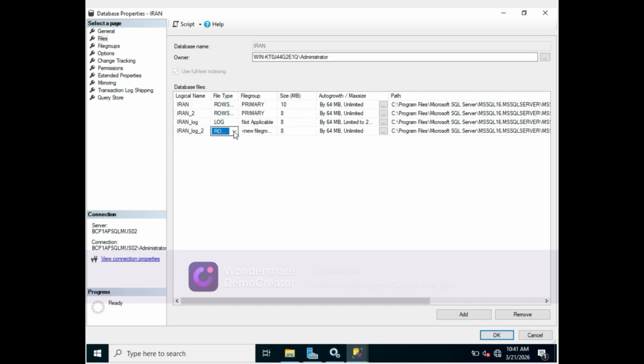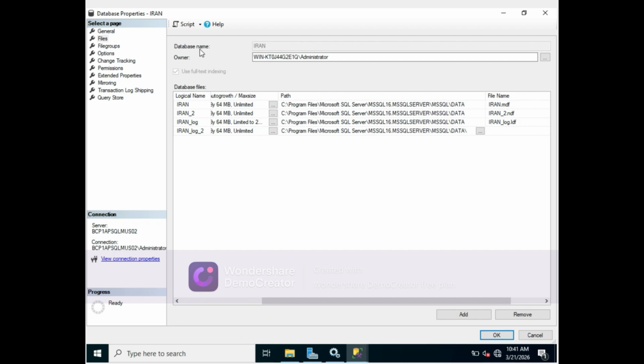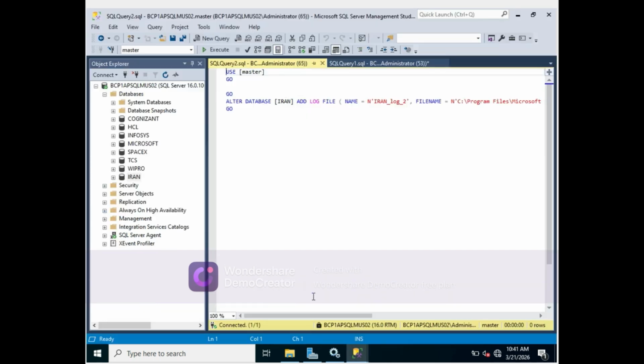Here for log we need to give log. And if you want to create it through a script, here is the script option. Just click on Script Action to New Query Window. So the scripted file has come over here. Now we just need to execute this file.